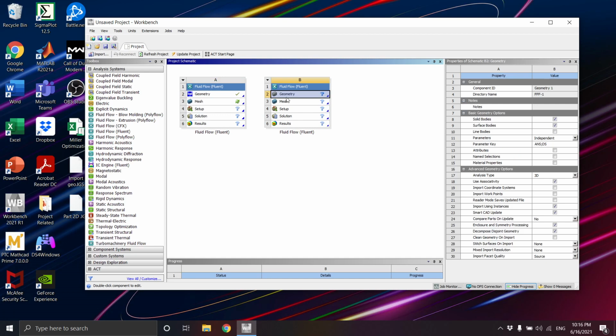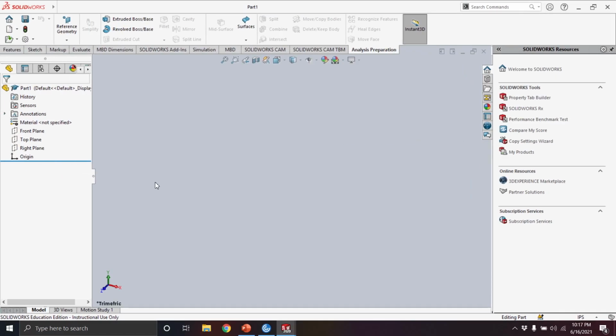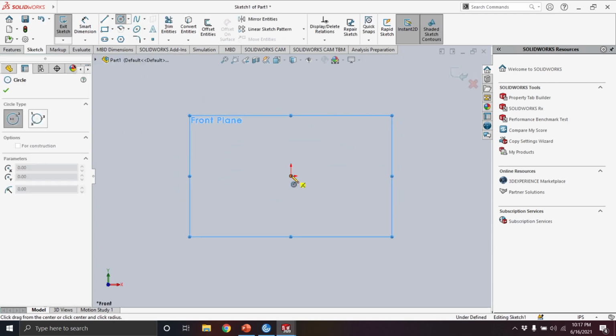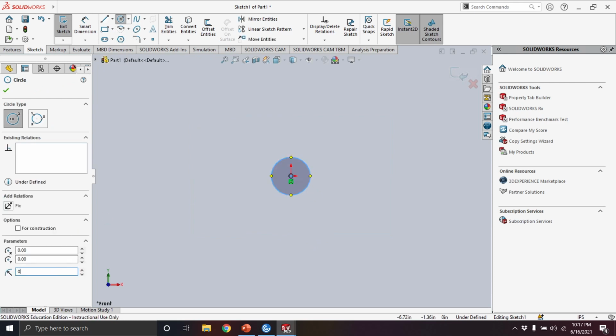Now we will try to do it also for the 2D part. If we do the 2D part for a 2D simulation, we will do something similar to what we have done. We'll go to front plane and create the circle that we want. I'm just going to use the same dimensions as the 3D. So we have this.